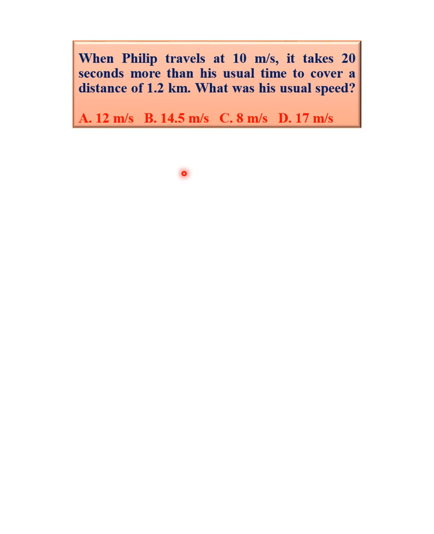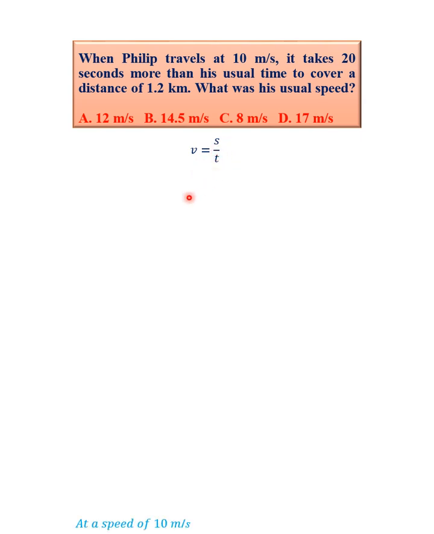So we are told that when Philip travels at this speed, it takes a certain time to cover a distance of 1.2 kilometers. Let us find that time. Recall that in physics, speed equals distance all over time, where x is distance, t is time, and v is speed. If we want to find time and make it subject of the formula, it means we can swap t and v so that the time will be equal to s all over v.